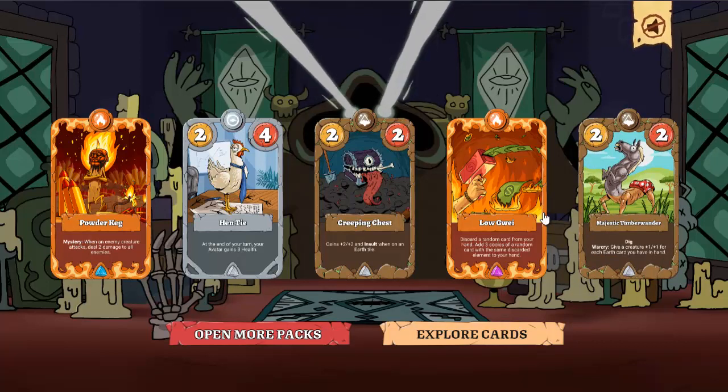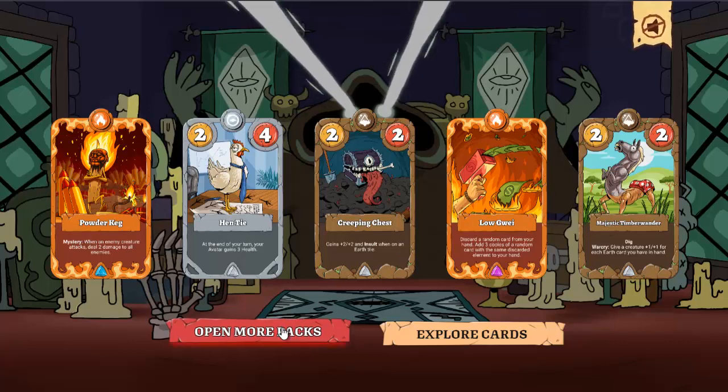One epic, one rare. I'm going to pause the video while I quickly check what the values of the rare and the epic cards are. Okay, so I just popped over to TokenTrove and had a quick look. Powder Keg is currently around $5.22 and Low Guai is currently around $17. So just those two cards alone, we're looking at $22 value for this particular pack. Not a bad one.